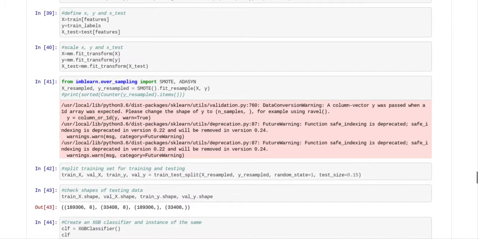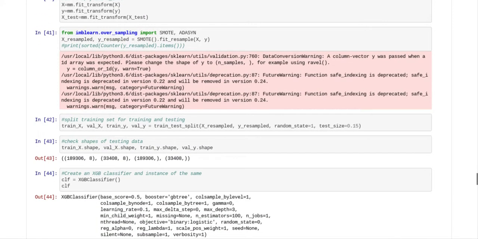The next thing we did was we scaled the data. So I scaled it on min-max, and min-max was supposed to give you a value of 0 to 2. So I scaled X, Y, and X test on min-max. Then what we did was we did use SMOTE to take care of the fact that number 2 didn't have hardly any occurrences.